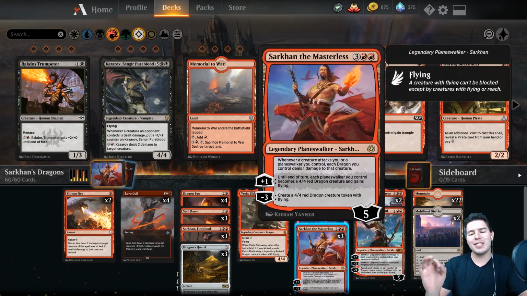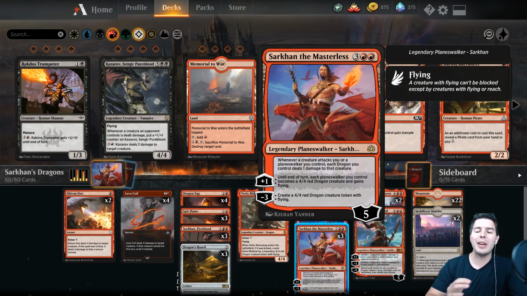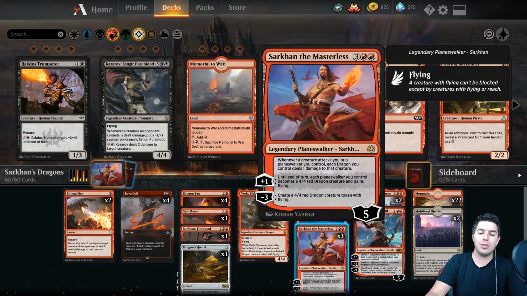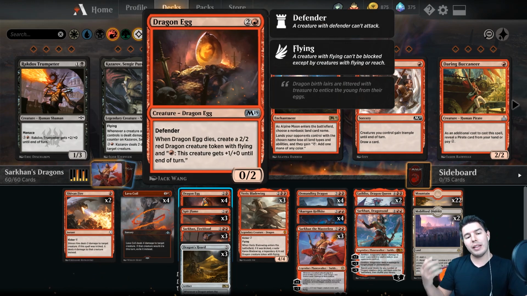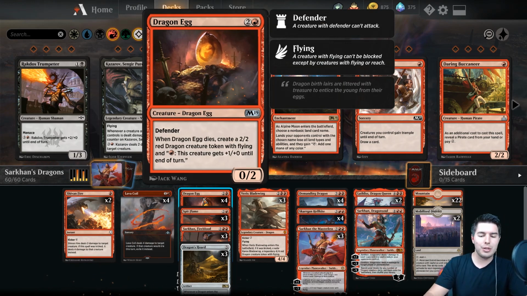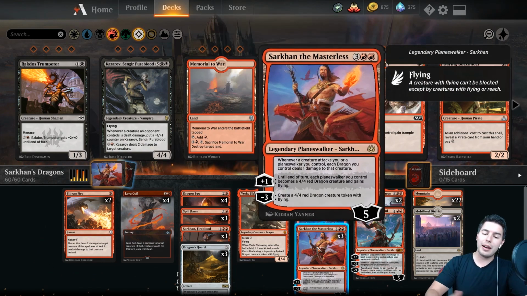So we have Sarkhan the Masterless, which is our new Sarkhan Planeswalker, which is so awesome. Whenever a creature attacks you or a Planeswalker you control, each dragon you control deals 1 damage to that creature. So if we have a Dragon Egg out on the battlefield and they try to attack Sarkhan, Dragon Egg will do 1 damage to any creature that's out on the battlefield, or the token, or the Varix Bladewing. Then you can also -3 create a 4/4 red dragon creature token with flying.